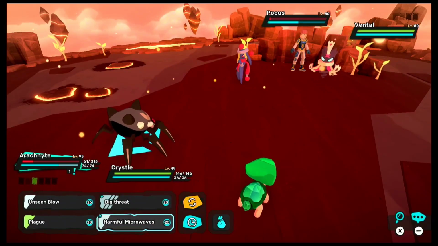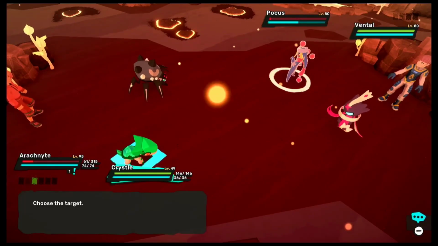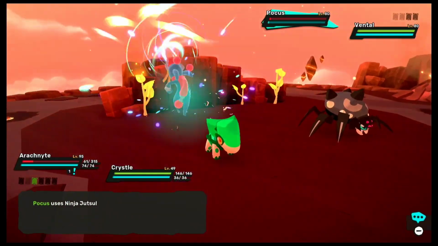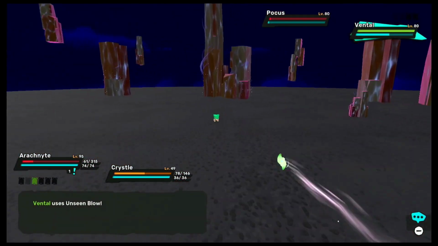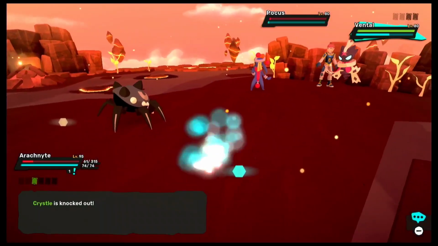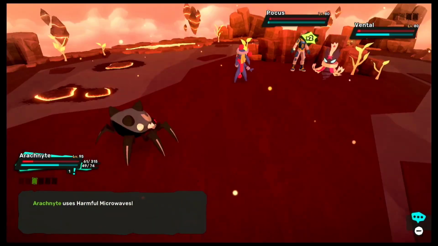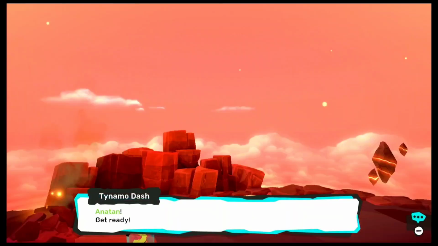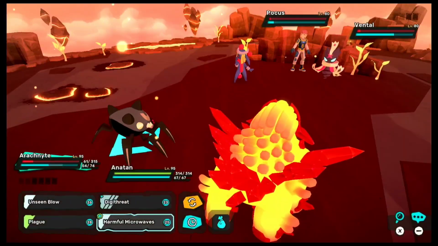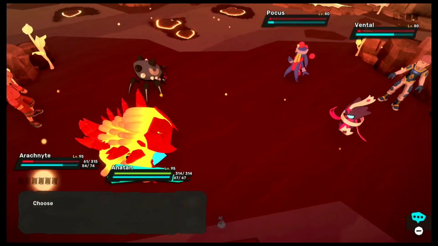Ooh, a Ventil. I actually really like the design on Ventil. I think it looks super cool. I'm actually not sure how good of a TemTem it is for a team. Hopefully we get a chance to see that as well. Unfortunately, Crystal went down as well, which is kind of sad. I might have to revive it to get it some experience. Let me quickly do that using my power revive.